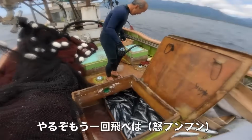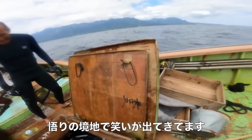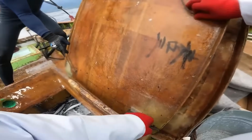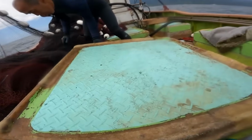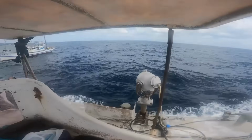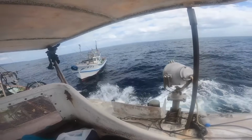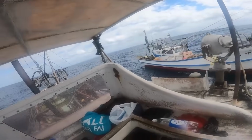Although fishing brings many economic benefits, it also poses great challenges to the environment. The video also emphasizes the importance of protecting the marine environment and maintaining natural resources. In order to continue to exploit and develop the fishing industry, it is necessary to have measures to protect the marine environment, such as limiting overfishing, using modern technology to minimize negative impacts on the ecosystem, and encouraging sustainable fishing methods.